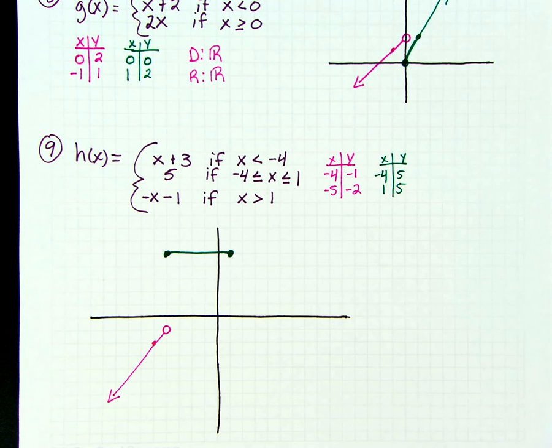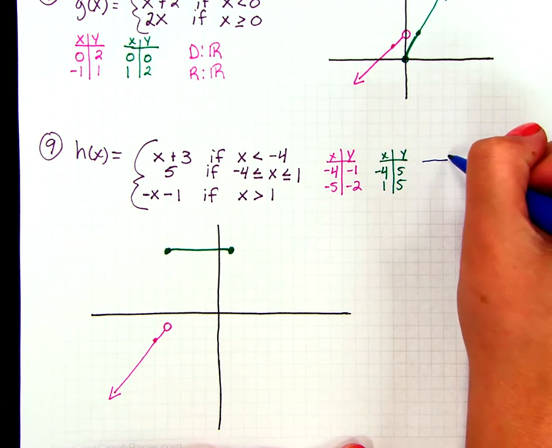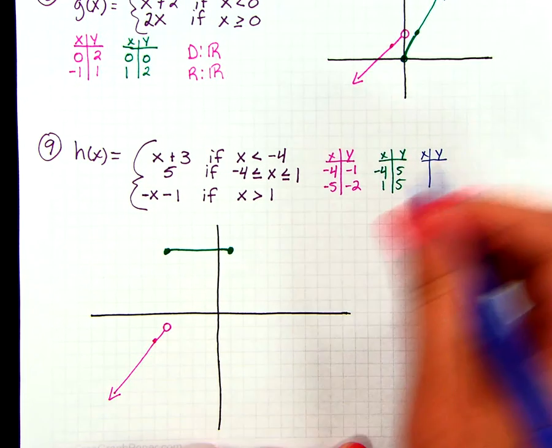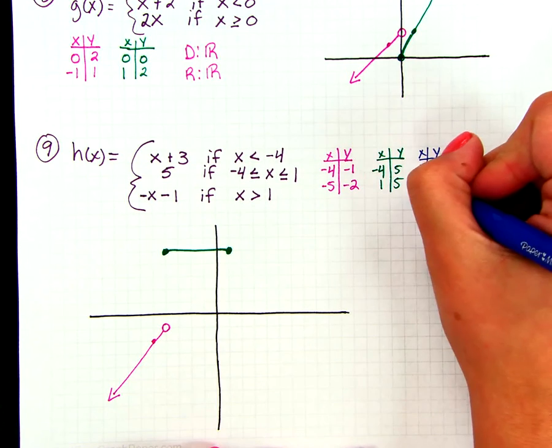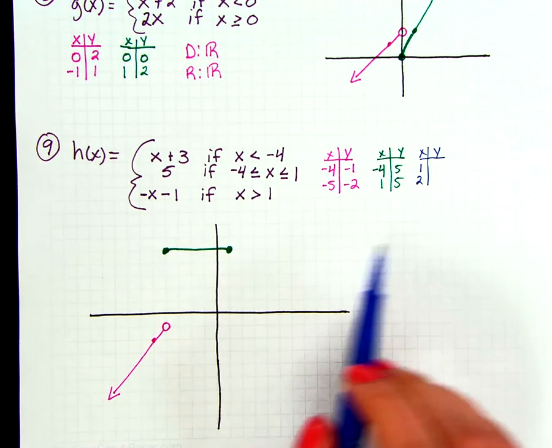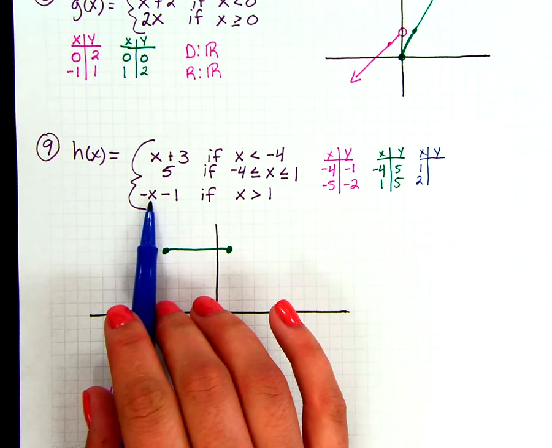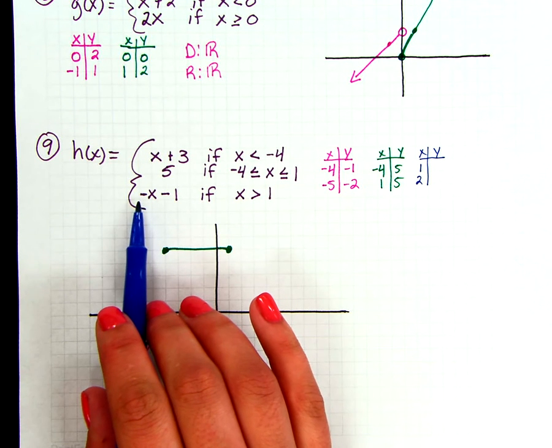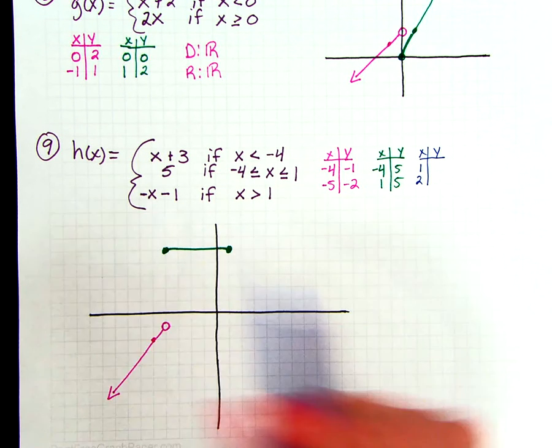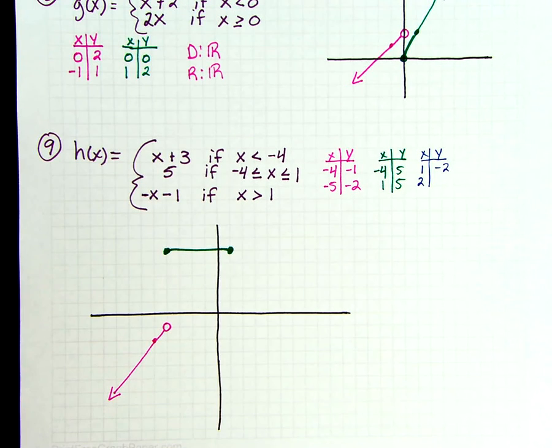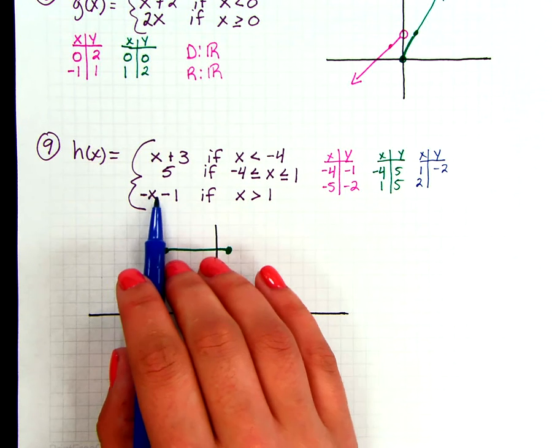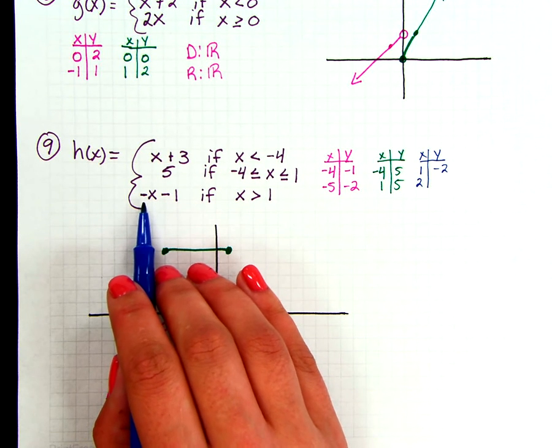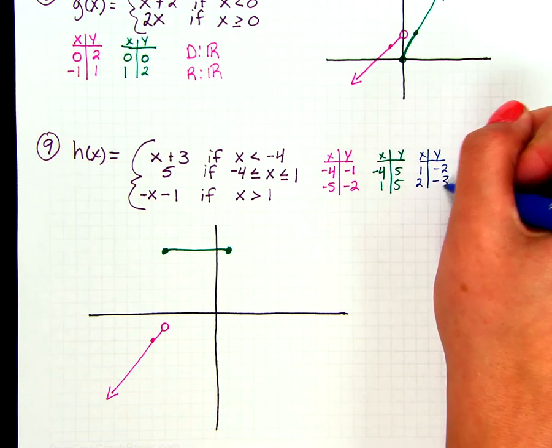And then this time we have that third piece that we need to graph. So I'm going to make a third t-chart for this one. We're picking 1 to start with as our endpoint. And then we need numbers bigger than 1, so I'm going to choose 2. And now we're just substituting in. If we substitute 1 in for x, this becomes a -1 because of that negative in front. So we're doing -1 minus 1, so that's -2. And we do the same thing for the next one. We're going to substitute in a +2, but it becomes negative after our substitution step. So -2 minus 1 is -3.